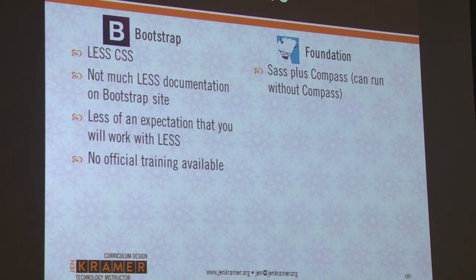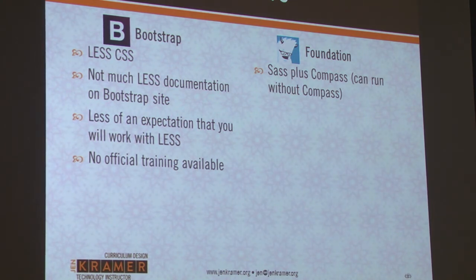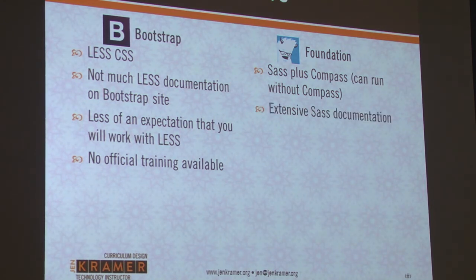Foundation, on the other hand, as I mentioned, uses Sass and Compass. If you hate Compass, you can run just the Sass side of it. I'm not sure why you would do that, but you can. There is extensive Sass documentation on the Foundation site. Again, I think there's this expectation that you will absolutely modify the heck out of Foundation.